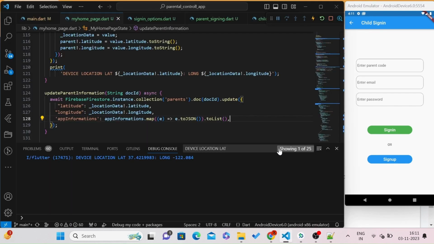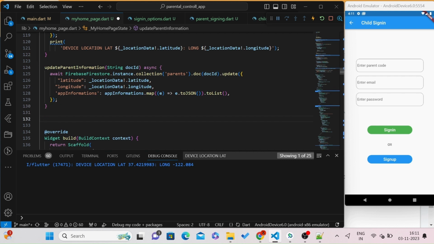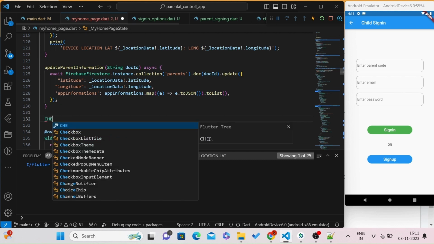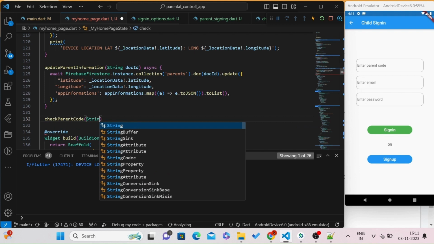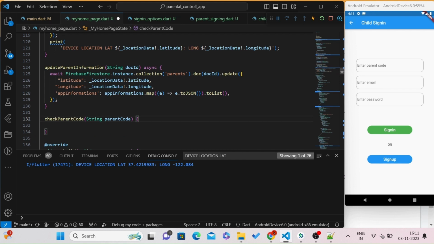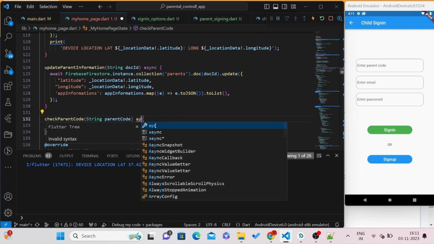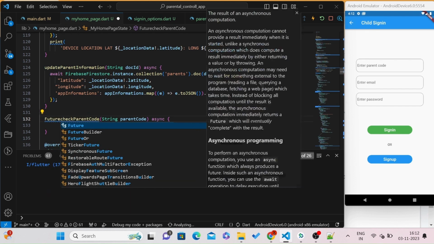To check whether this parent code is existing or not, create a method. I am going to create a method check parent code, string parent code, async, and it will be of future of string.